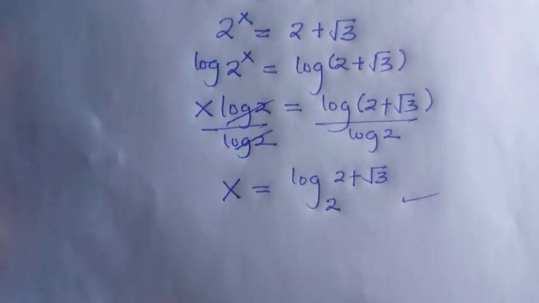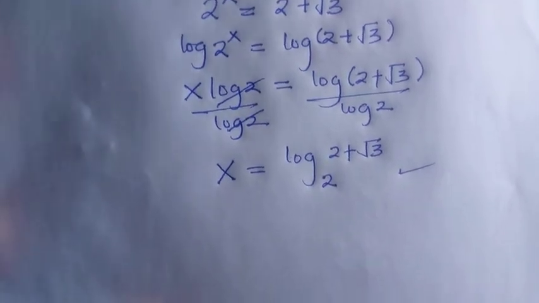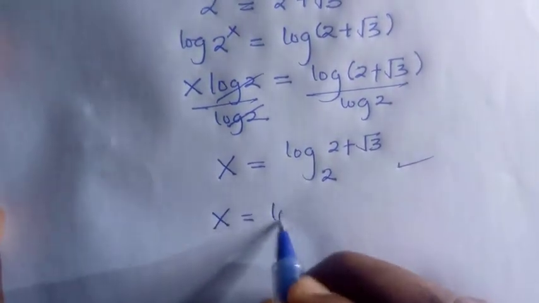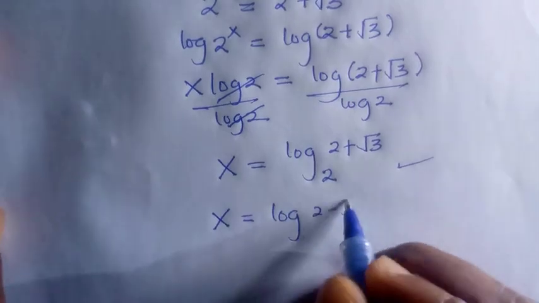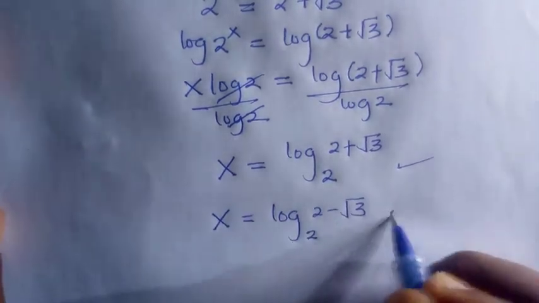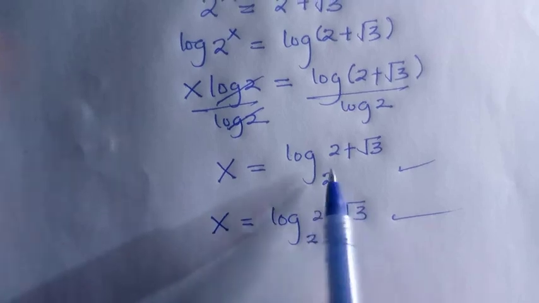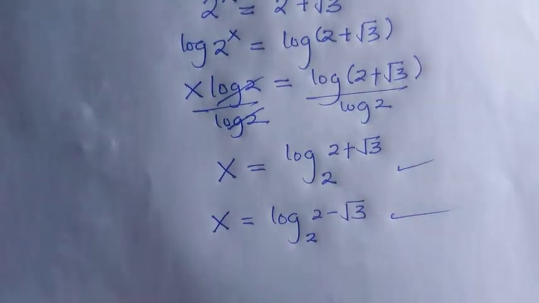And also when we consider the other part, which is the negative, what we get as well is x equals the log of 2 minus root 3 base 2. So this is what we get for this. And I'm telling you that these two solutions satisfy the equation. How are we going to know that they satisfy? I'm going to test only one, and we'll try the other one by ourselves.